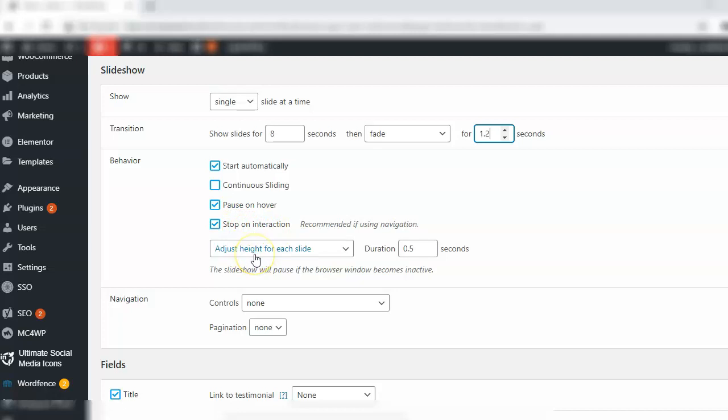Adjust height for each slide, no. We want to keep the height same, so set height to match the tallest slide. That means if one slide, that is one testimonial, has more content compared to other testimonials, the one that has more content will be the tallest slide, and we will set the height for all the slides according to the tallest one.